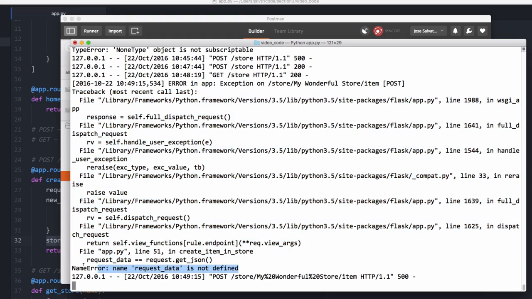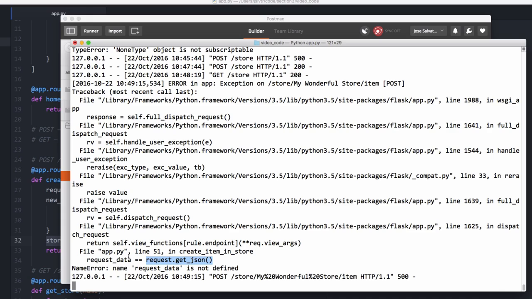And at the very bottom, we see the error name. Name error is that name request data is not defined. Directly above the error, we see the line of our code that went wrong. This is the file app.py line 51, and we see request data double equal request.get_json.